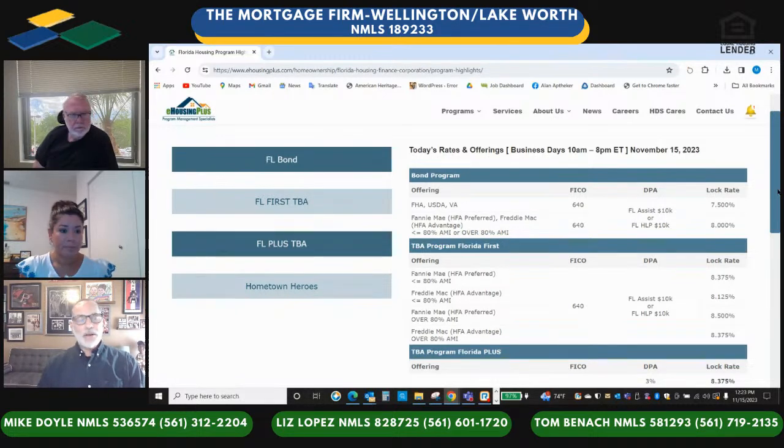And the other thing I wanted to point out, sorry, Mike, but no, go on. Just keep in mind the county. We're looking at Palm Beach County. Every time you cross over county lines, the guidelines or parameters for these programs are going to change. Palm Beach County has income limits versus St. Lucie County versus Broward County. So yes, these programs are available, but if you're looking to cross over county lines, please give us a call so we can update the information.